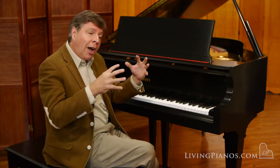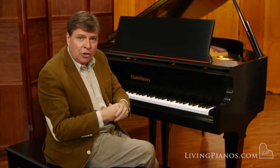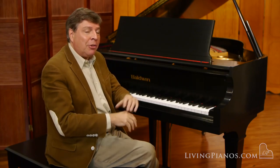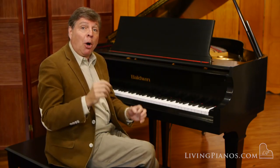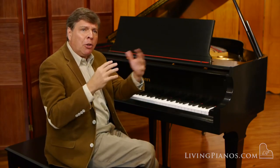So what's so special about these Model M's? Well, this is an American-made piano that was designed by Baldwin when Baldwin owned Bechstein, who had some influence in the design of the piano. Better than that, the manufacturing was absolutely top-notch, and Baldwins are famous for their bass, even on a small piano like this, much bigger bass than you find in other pianos of this size.